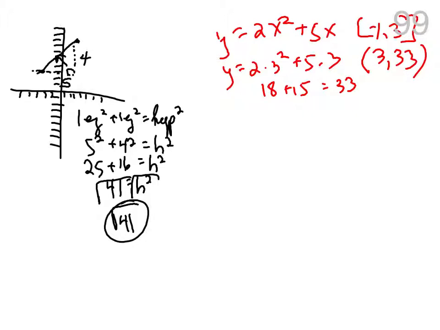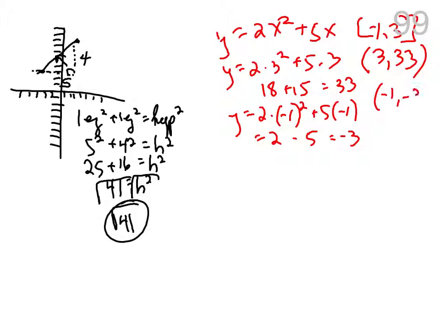And I know I'm going pretty quick, but y equals 2 times -1 squared plus 5 times -1. -1 squared is 1, times 2 is 2. 5 times -1 is -5. That's -3. So if my input was -1, I get -3. I love seeing the coordinates written on your paper somewhere. That really tells me where you're going with this and that you have a clue. Remember, any coordinate is always input, output.